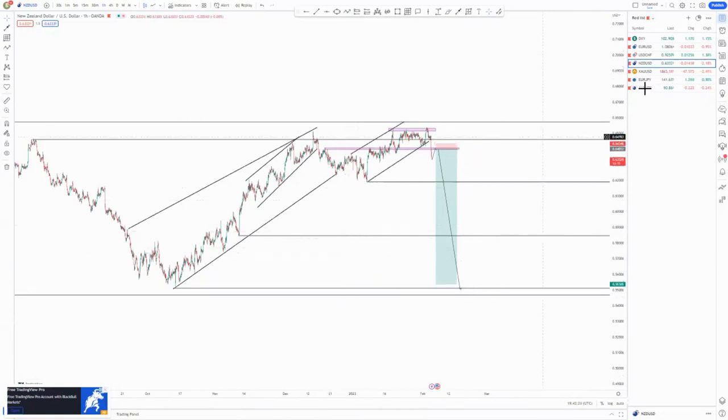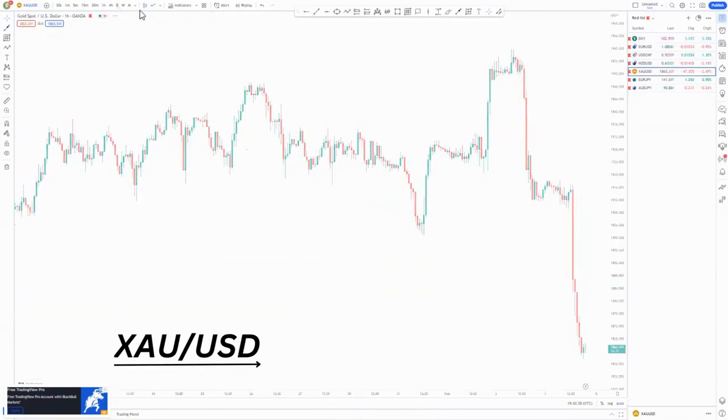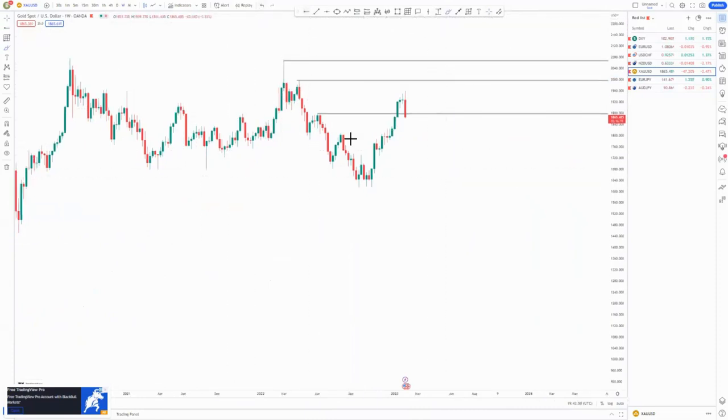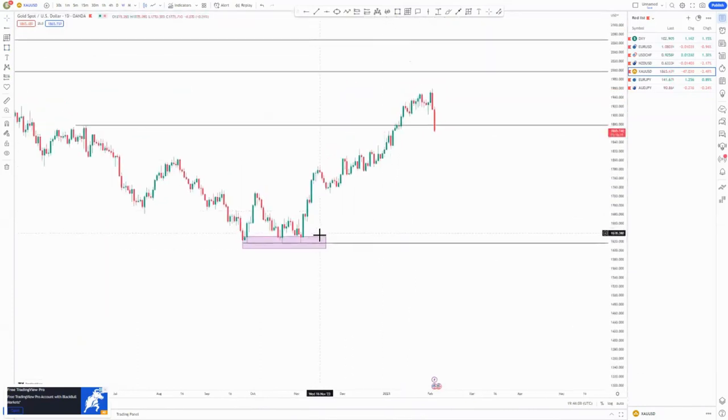And then looking at gold, let's look at gold. Same as before, we start from a higher time frame to a lower time frame. We have this high point, my psychology area, and then we have this highest point. I'll also cater for this one here, just because it's also a value area. Then we have this weak creation, which the market tends to fail all the time. And then we have this triple bottom area on the lower time frame, this area here. On the daily chart, you can clearly see my psychology activation in play. Then we have this ascending channel around here.